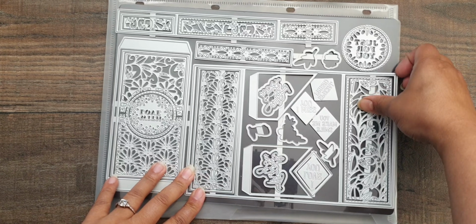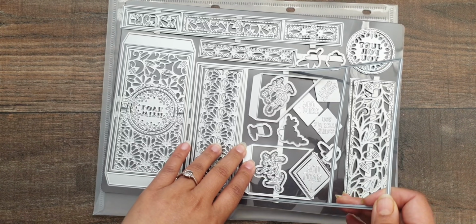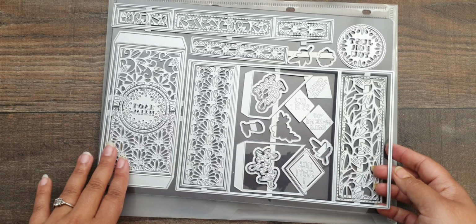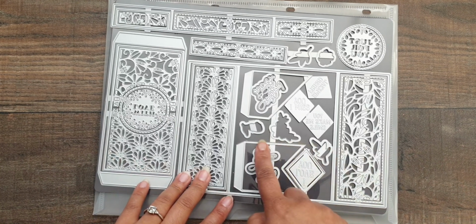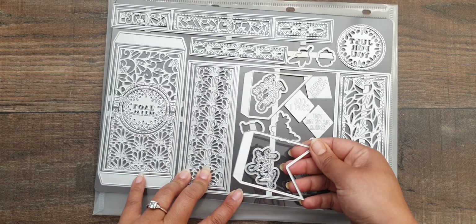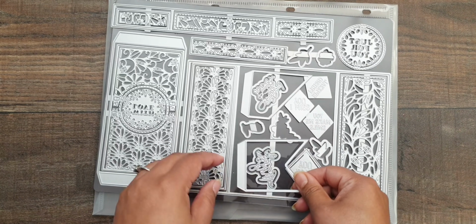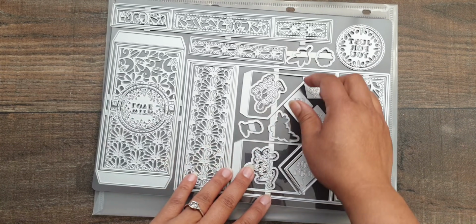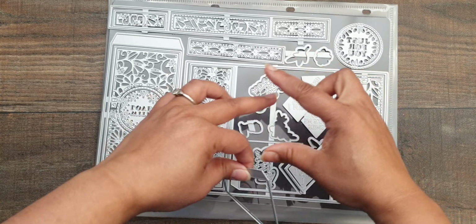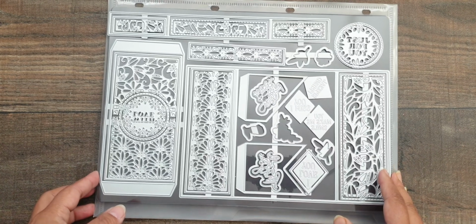So it is what it says. It's a shutter card creator. So you've got the large piece here which creates your card base. It is going to come with instructions. You also get two designs here which create your little shutters. So you get this piece here which creates, if you have two of them, a diamond in the center. And then you have this one here which I presume is going to create a triangular shape. But I'll see once I've got them out and I'll show you how they work.